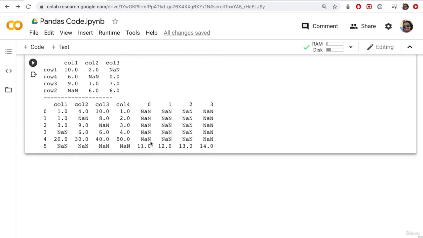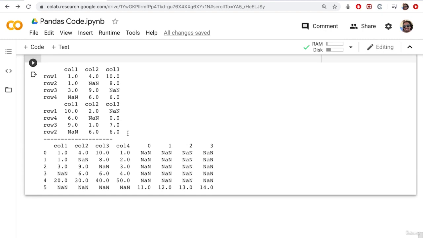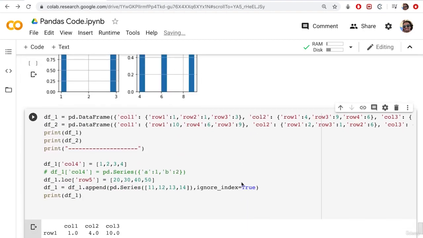Okay, and then we'll just go ahead and print that out. Okay, there we go. Good stuff. So now we have a big mess on our hands. Essentially, instead of just inserting the rows at the bottom like we wanted to, we are inserting the rows, but we're trying to use their original indexes. So it's created a whole new set of columns. We don't really want that though.